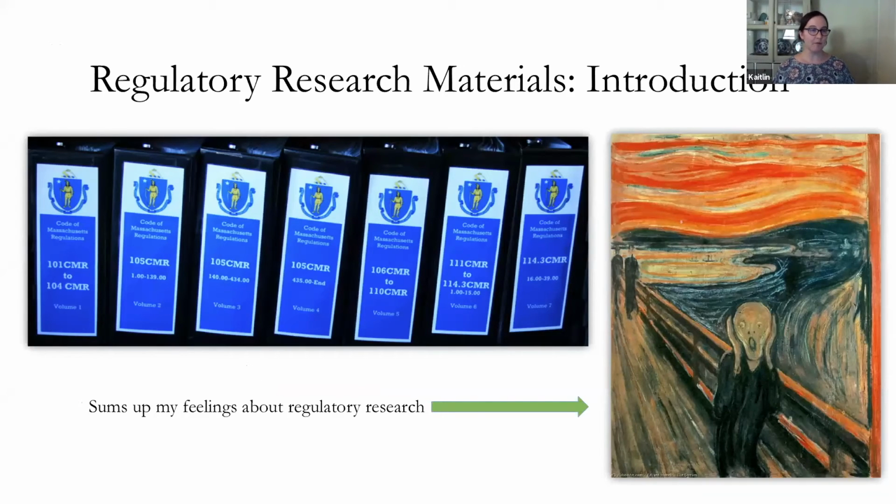So most of you have probably had experience with this type of research, or have had patrons approach you with questions about regulations. As you know, regulatory research is a bit tedious. It's also really hard to explain, and especially nowadays with a lot of librarians working remotely or not allowing the public on site, it's very difficult to explain over the phone and online as well. Also there aren't many good resources available for researching regulations, unlike legislative research when you have annotated materials. There's really not too many tools to research state regulations.